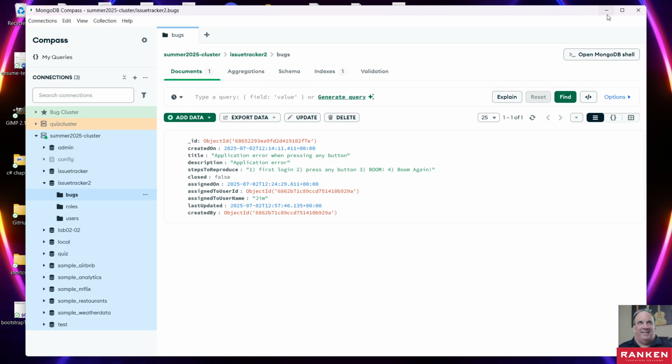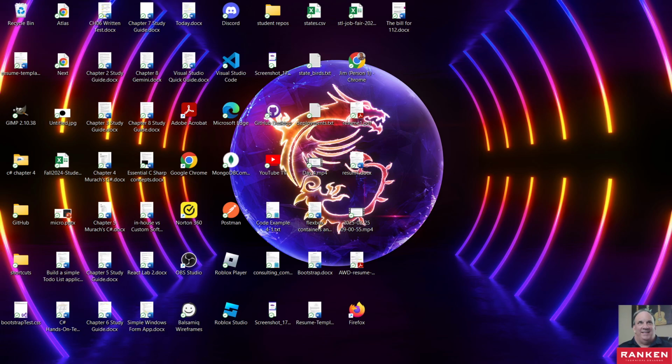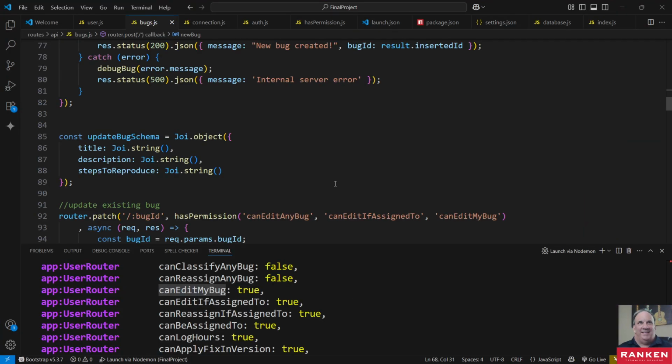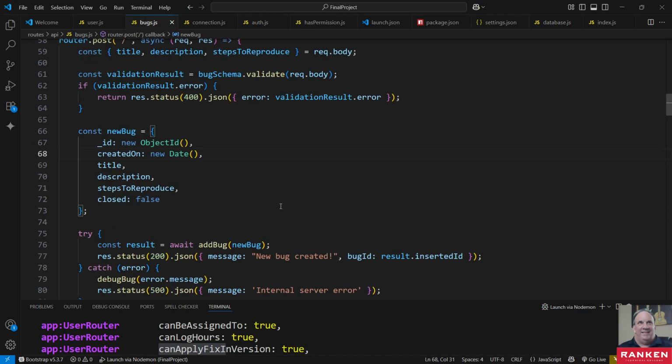And then what you'll also have to do in addition to that, so created by here, is update. A lot of this is updating things here and there as you go along. So here, when you create a new bug in the first place, what you need to do is add created on.